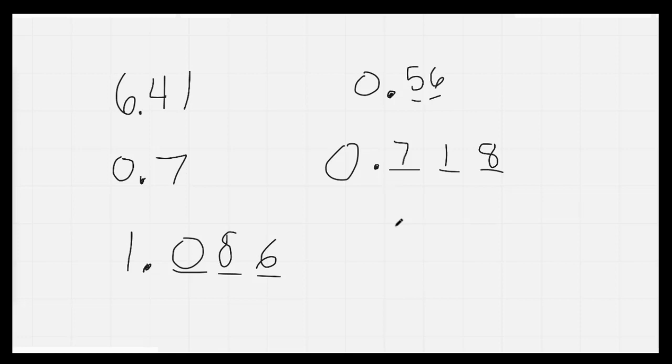Let's see if you can throw a wrench into it. This will be a little harder. Are you ready? 16 and 2 tenths. So you know you're going to write 16, and then you hear the and. 2 tenths. Tenths means there's 1, so put the 2 there. Sometimes you're going to have numbers that are bigger on this side.